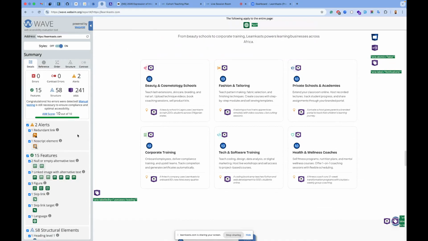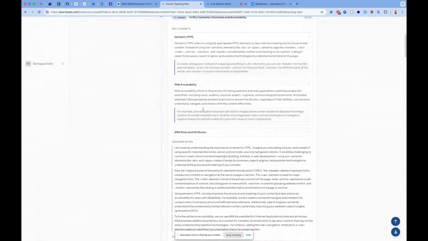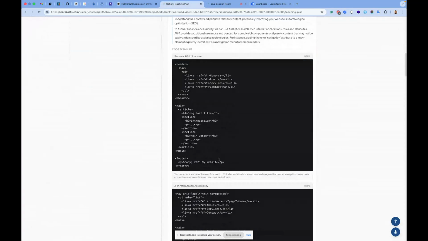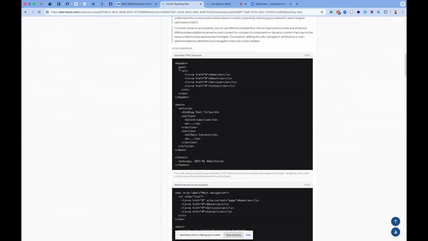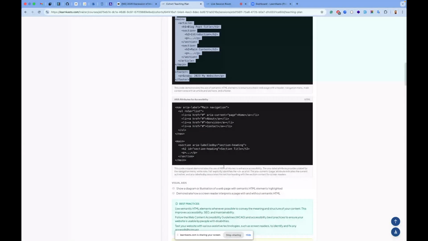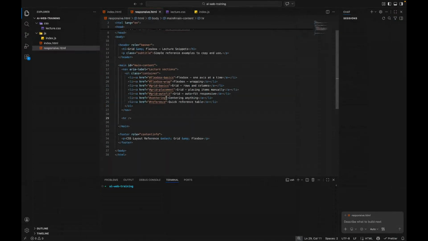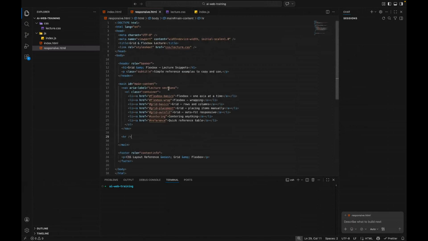Those are the kind of things that we call semantic HTML. The things we talked about the last time, we talked about accessibility, the aria role and attributes. You understand? We talked about the aria role and attributes, and we compared these two websites together. So this particular website and this one, what is the difference? This one has a label that says this is the main content. That means whenever someone that is blind comes to your website, he already knows that, okay, I'm on the main content. Then when they're on a link, they know that, okay, this link is home. Let me show you. They know that this link is home. They are on the home link.